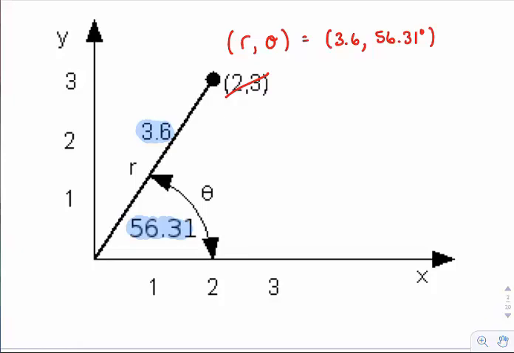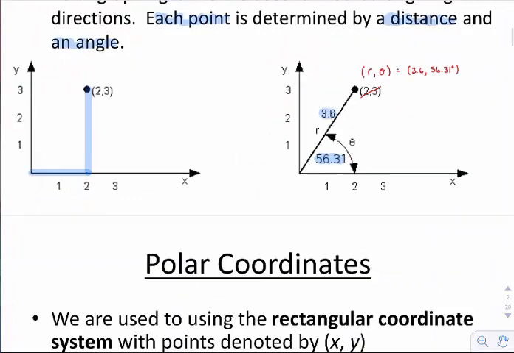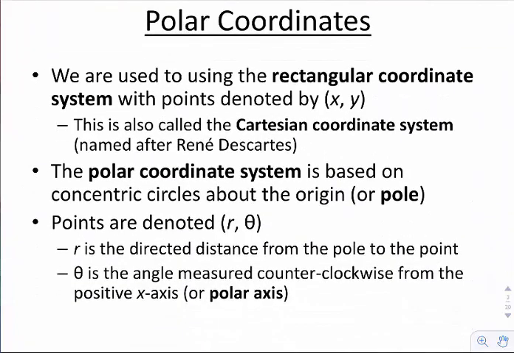You'll see it again. It's going to use some angles and some things that we've learned in the past, just applying them in a new way. So a couple of things about polar coordinates. This again should be things that you have and can look at. We can review, and we pulled some of this for our handout. But again, we're used to using that rectangular coordinate system. That's the x-y system that we're used to using, so that's your rectangular coordinates. Also, this is sometimes called the Cartesian plane, the Cartesian coordinate system. And again, that's the one we're used to using.